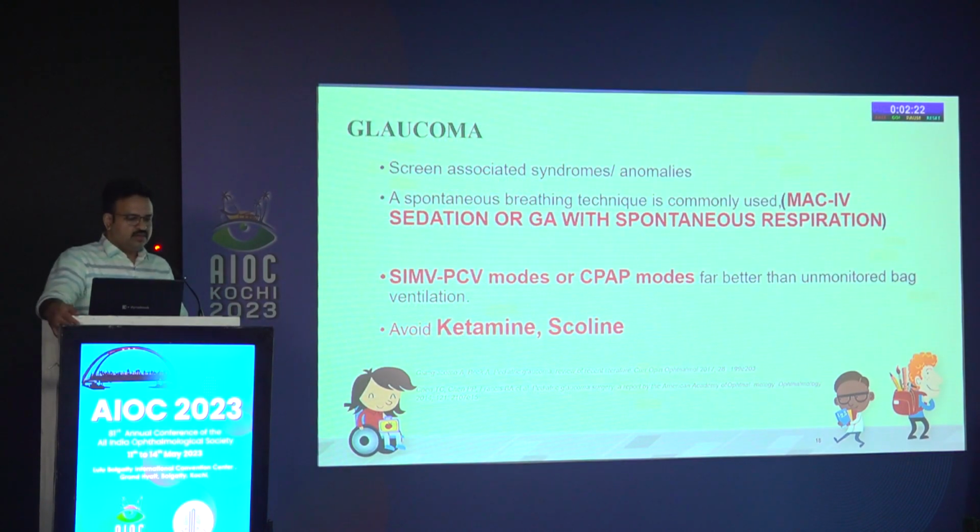Now, glaucoma, most of the cases in larger children, we do it under MAC or IV sedation or GA with spontaneous respiration. We avoid ketamine and scoline in these cases, and we institute synchronous intermittent mandatory ventilation, pressure control ventilation modes, and CPAP, continuous positive airway pressure modes. Those are better than unmonitored bag ventilation.